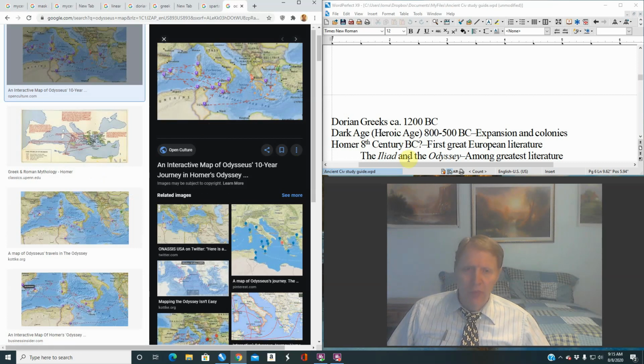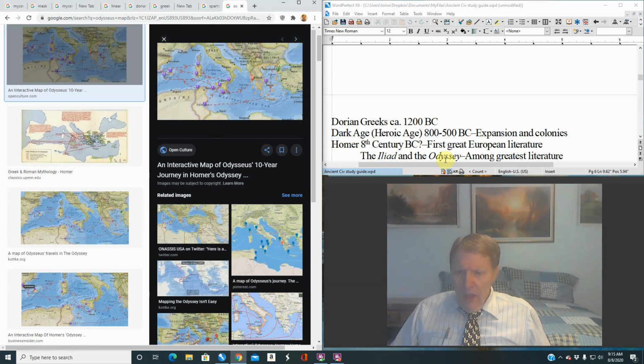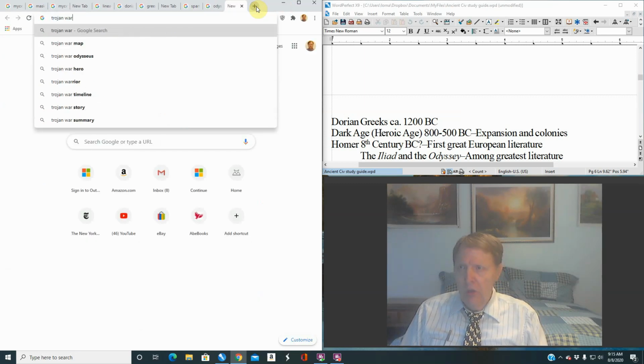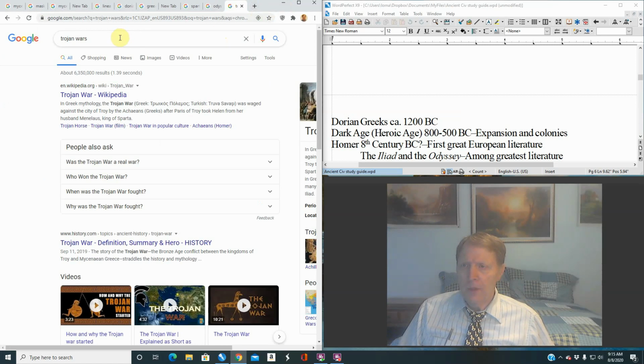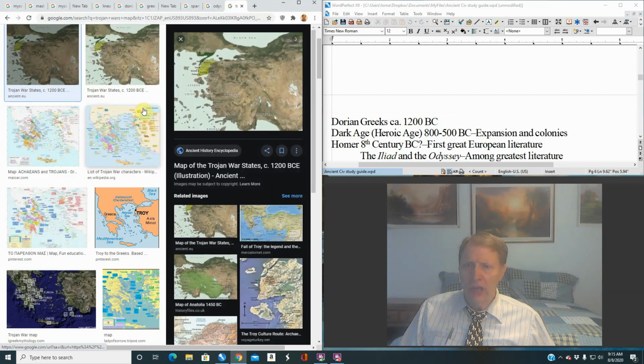As from the description in the Odyssey, we do get an indication of where this voyage took place. And I'm not going to say I agree with every interpretation. This is perhaps one of the better ones. Maybe I need a map of the Trojan Wars too. And yeah, not as helpful as I hoped it would be. In any event, after the Trojan Wars are over, the first book is about the wars. Then we have the Odyssey of Odysseus, and he's trying to get home. And leaving over here, which we believe is where the Trojans were.